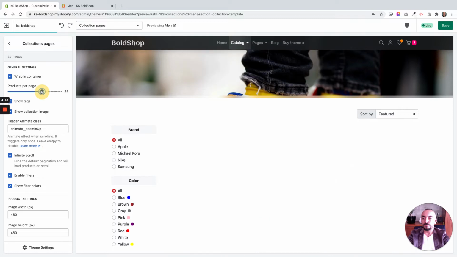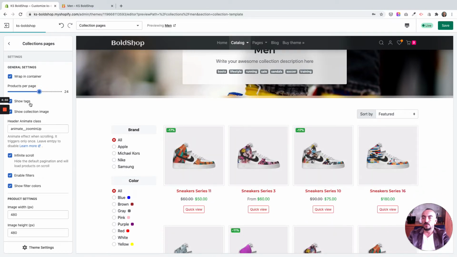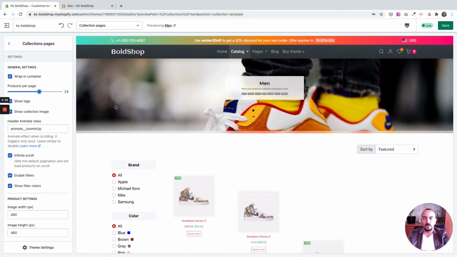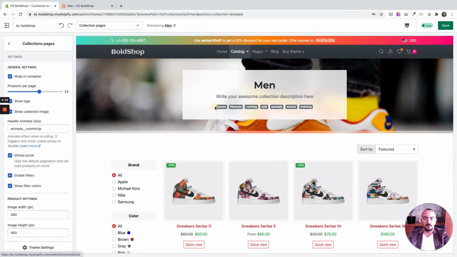Okay, so what else? Show tags. Show tags refers to this part just below the heading and the description, where you are seeing the tags. Even though the filters are working with tags, these tags right here we like to call the major tags, because they are filter tags as well.